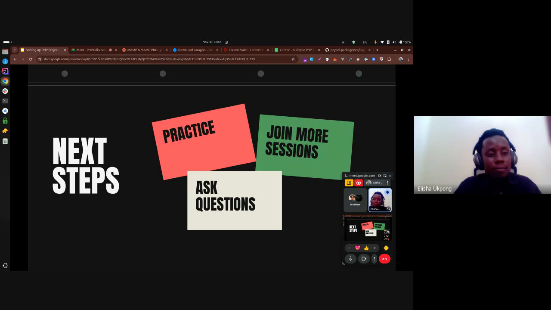Pick up, create a new folder, pull up your development environment, and just type away. Back in the day, we were always confused about what should I work on, what should I build, what should I try out. But in more recent times, there are so many ideas around what you can build, and most of them are also chunked down. Like there's a step-by-step approach to building these things.